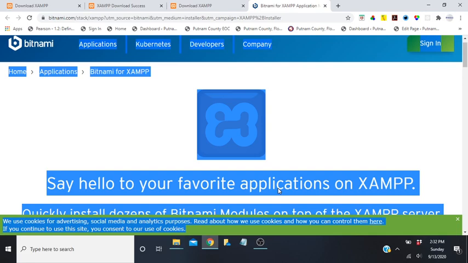But let's say that it doesn't, or you didn't check the box, or didn't see it there because I didn't go through that with you while you were doing it at the same time. So what you want to do to get to your control panel at any time is navigate to your C drive.